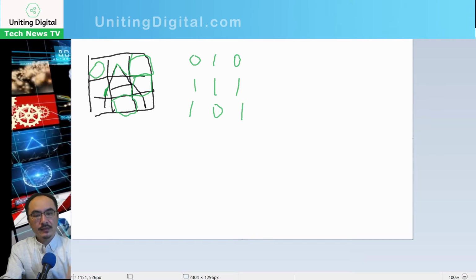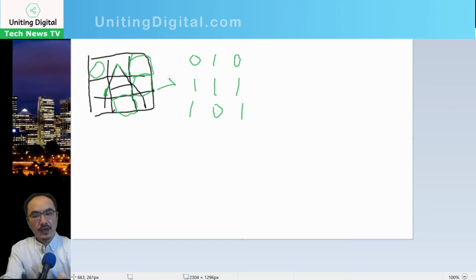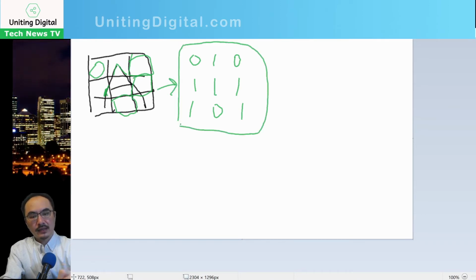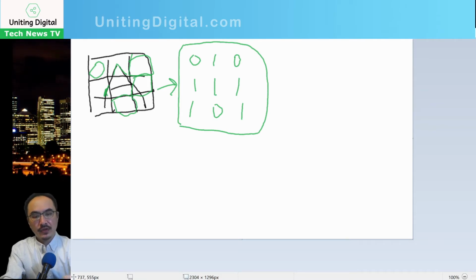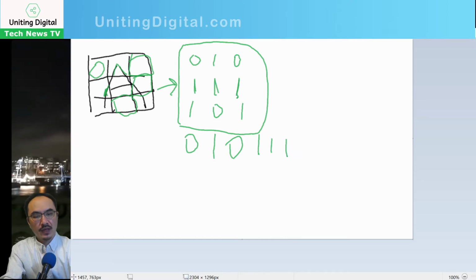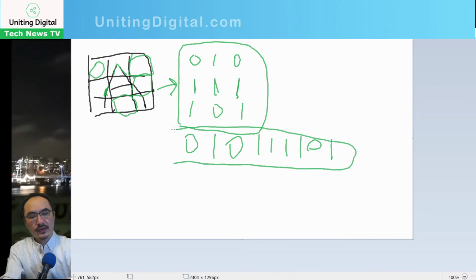So at this point, we have some kind of values, and we can save this as either in a same field like 0, 1, 0, 1, 1, 1, 1, 1, 1, and 1, 0, 1, 1, 0, 1. So we can save this field into the database.